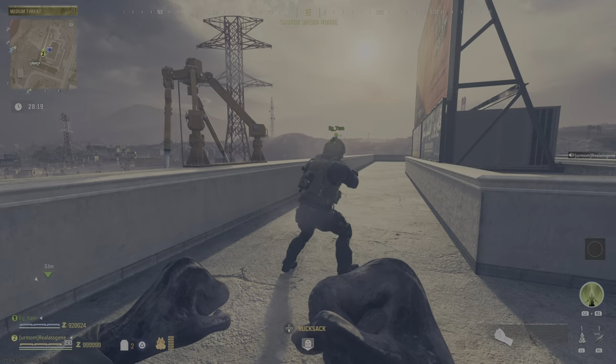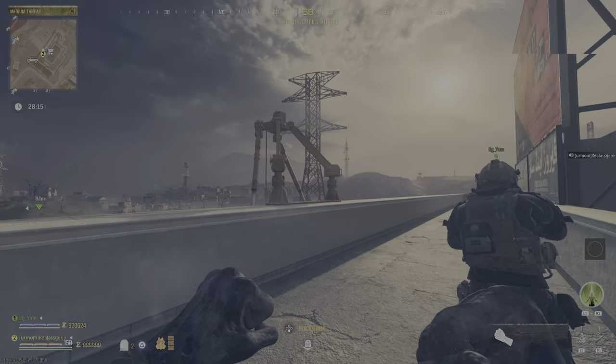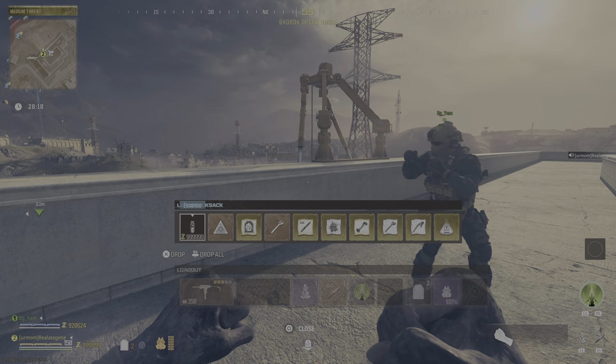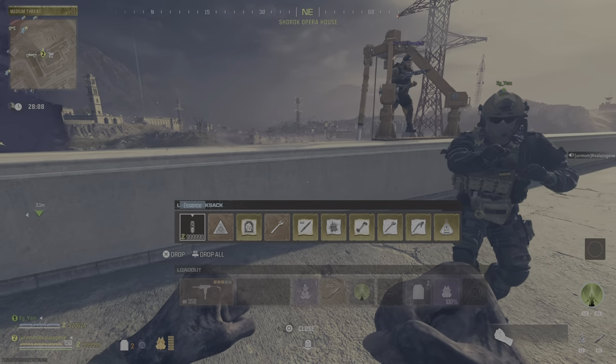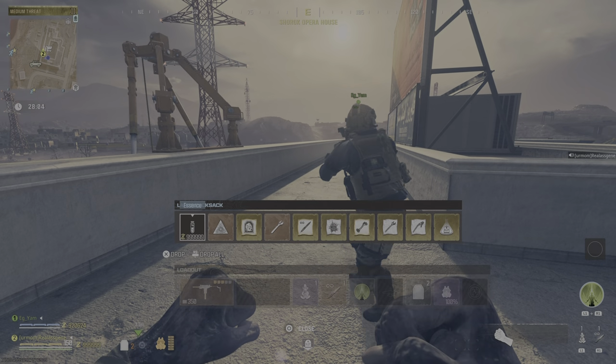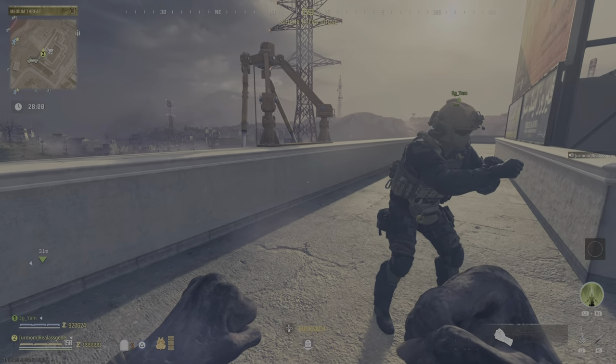So what we're going to do in this video, as you can see, we already got the Rest in Peace perk. The tombstone perk is at the bottom. We already picked it up. This is what's in my inventory. So what we're going to do today is we're going to go ahead, kill ourselves, and he's going to revive me. And then he's going to do the exact same thing. So we're going to basically set our tombstones.